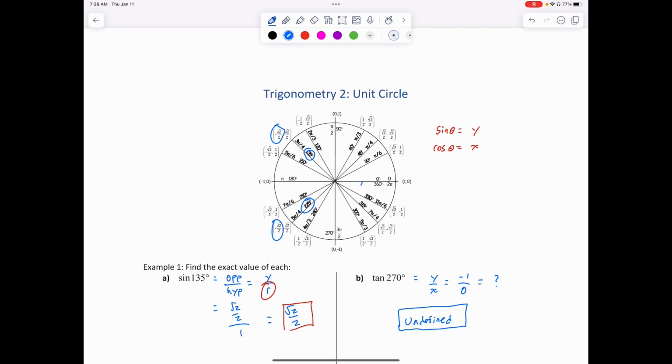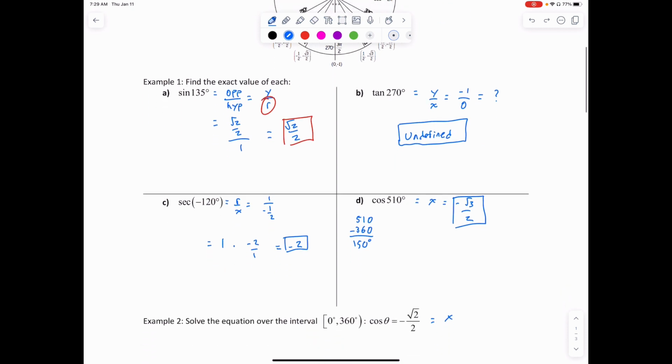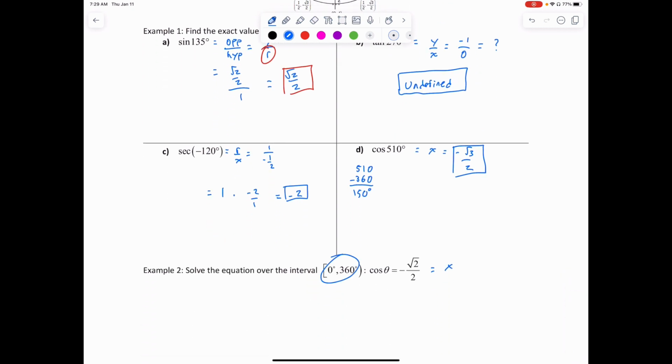Now you might say, well, wait, doesn't negative 135 degrees work because I end up at the same position? It would give me that same trig value, but again, in this problem, I'm only asking between 0 and 360 degrees. So our answers are going to simply be that 135 degrees along with 225 degrees is our set of two solutions.